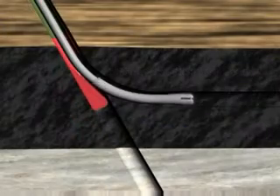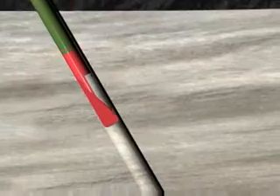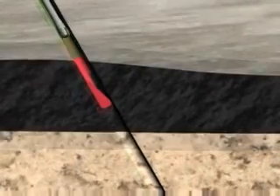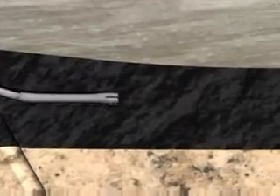Upon completion of drilling the first coal seam, the motor assembly is retrieved to surface and the upstock is ready to be moved to the second coal seam location. The upstock does not need to be retrieved — we simply add joints of casing to the carrier string, lower it to the next zone and orient it. The process can be repeated for as many as 10 laterals without having to be retrieved.